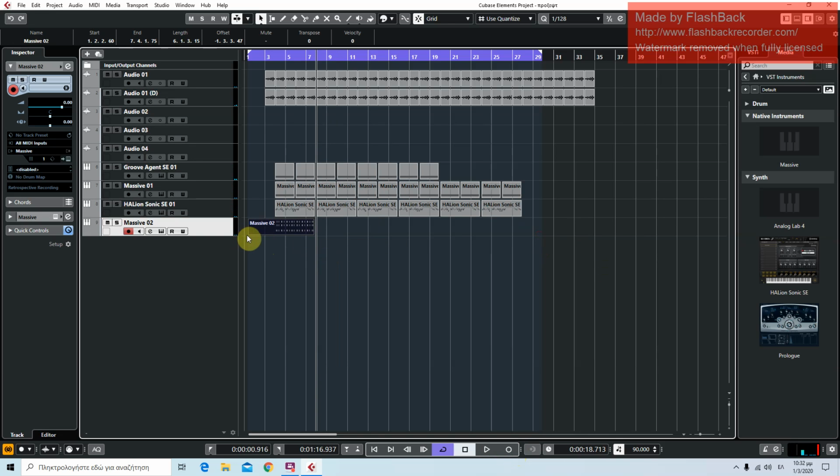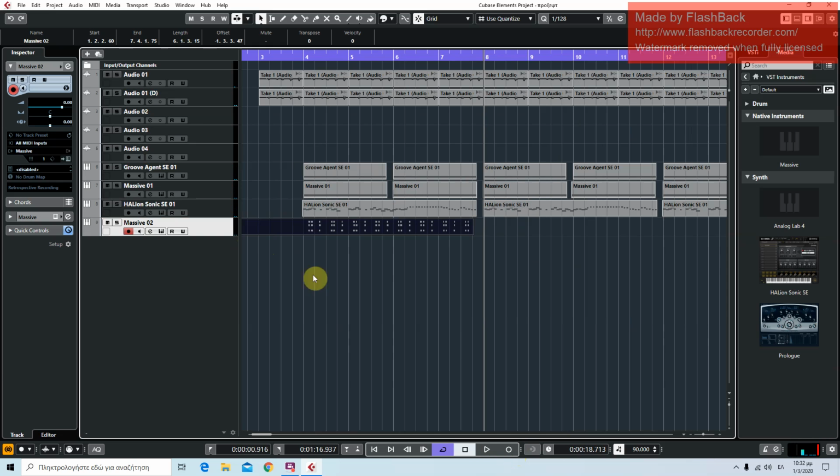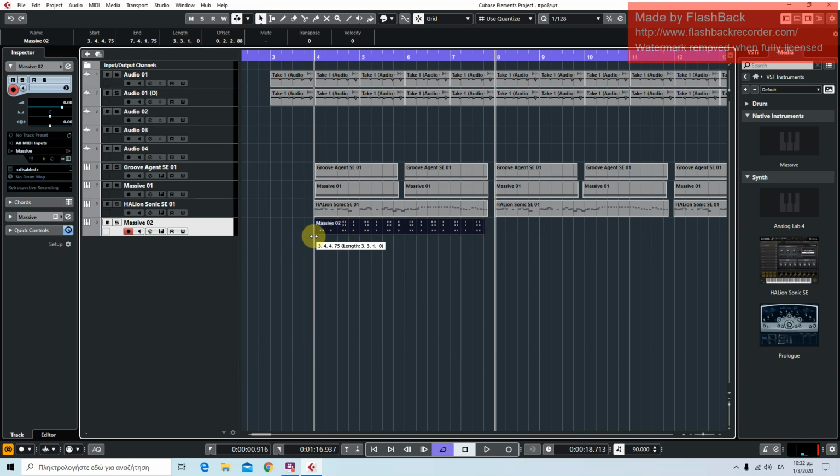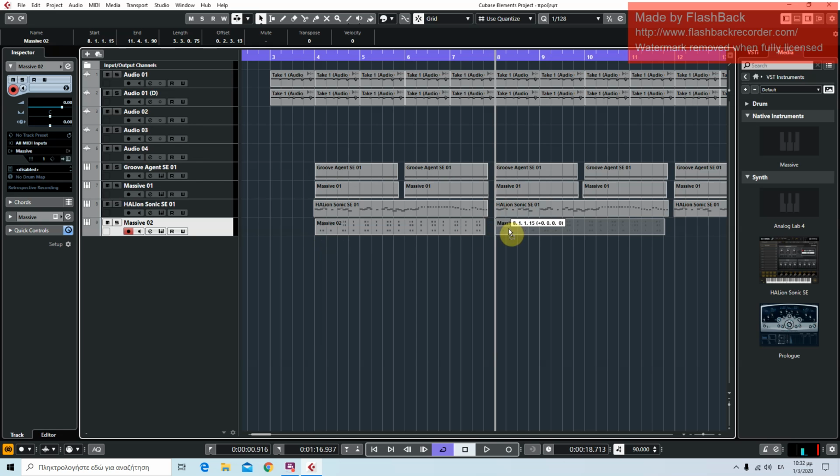Something like that, and stretch the audio. Okay, from here we duplicate it the same way. You should choose where the loop is from. This is the marker, it's very useful to know where the sound goes in time. 3, 4, 5, 6, 7, 8, 9, 10.